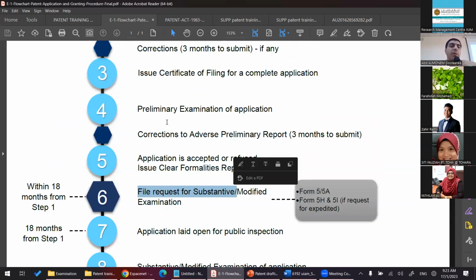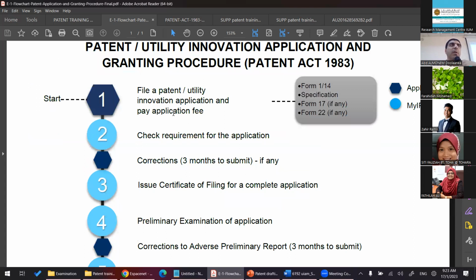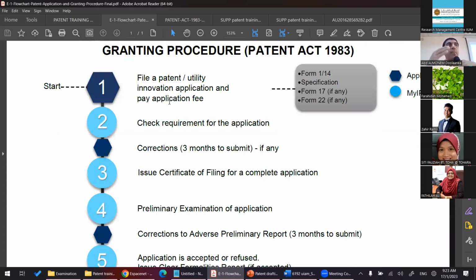You know already that in your office. I think the system of the universities, especially public universities, is not flexible. You pay one time during the filing, and then there is no payment, nothing, until you receive the adverse report.